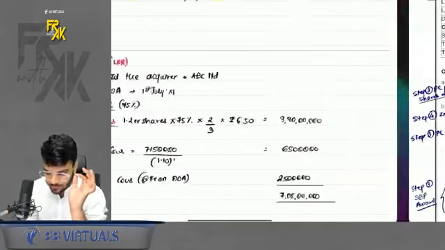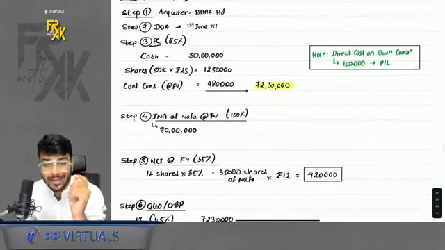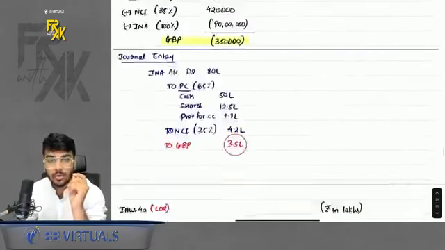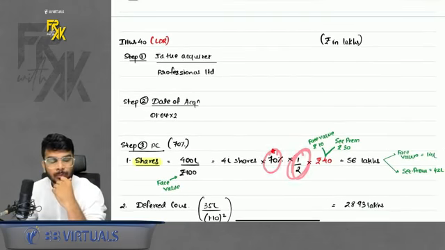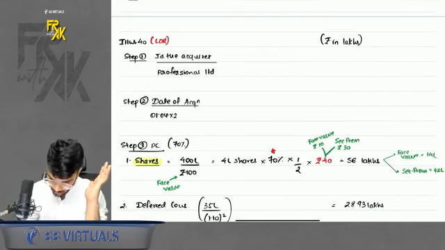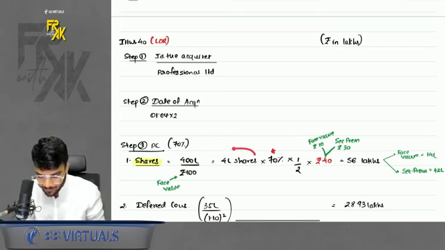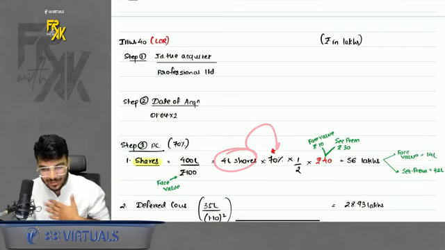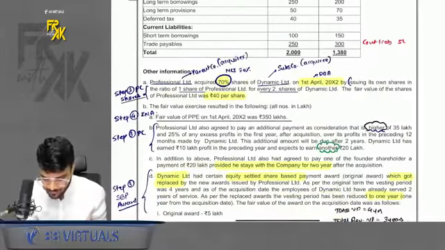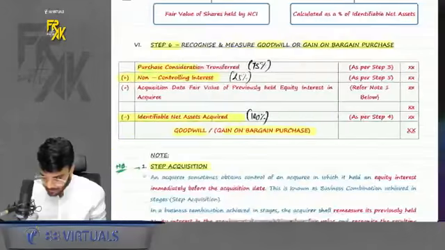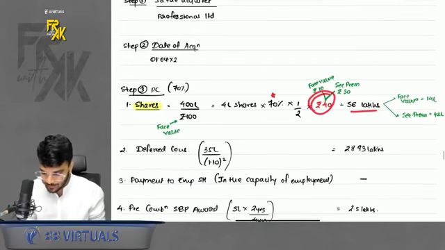So here also what will you do? First take the shares of Dynamic. Only acquire 70% of it, and then multiply by the ratio of 1/2. So we will say Dynamic had 4 lakh shares. Dynamic is the selling company. The selling company had 4 lakh shares, out of which we got 70% in the ratio of 1/2, and the shares which we are giving have a fair value of 40. So we will again multiply by how much? Multiply by 40. Okay, so we will get this purchase consideration in shares.